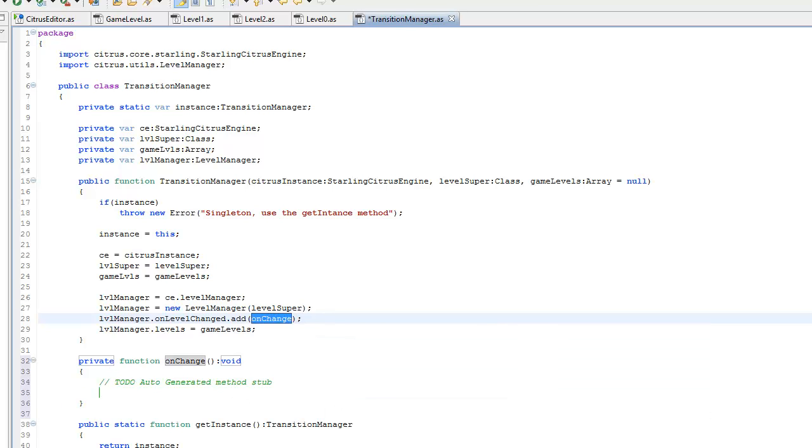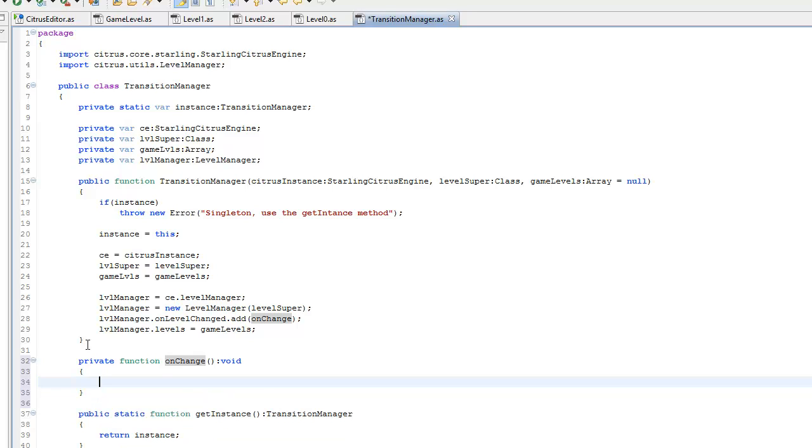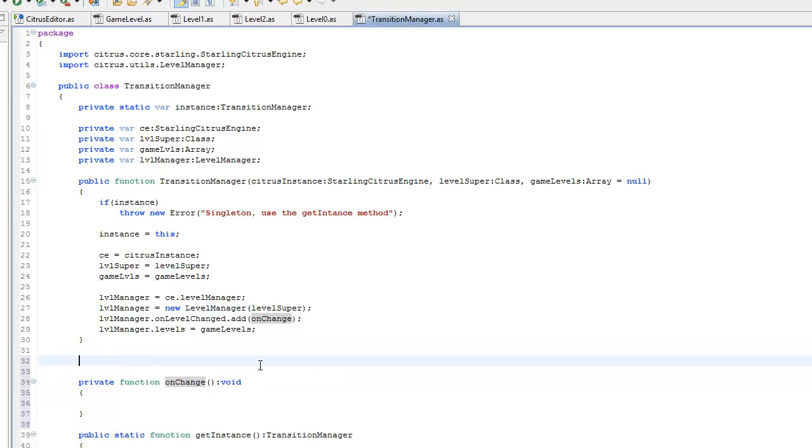Okay. And we'll just leave that blank for now. So let's take a look. Where are we? Okay. One of the things I feel is missing from the level manager is an add level method. You know, we don't really need to add it for this project, but if I wanted to, I can add an add level here.